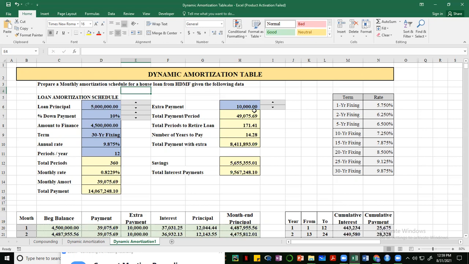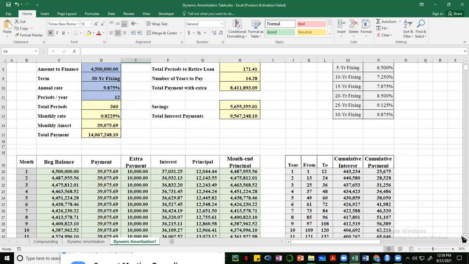Kasi pag extra payment tayo, guys, it's best to pay it at the Pag-IBIG main office mismo para kasama siya sa pagbawas sa principal. Huwag niyo siyang ibabayad lang sa mga bayad centers, no?